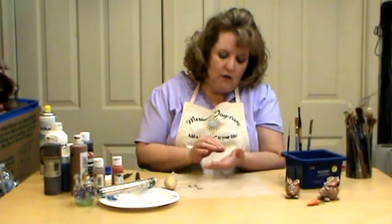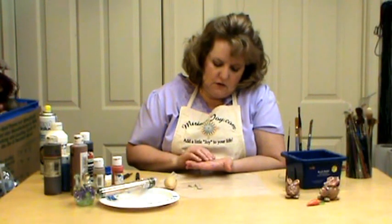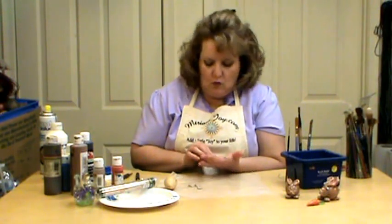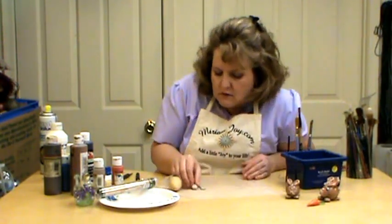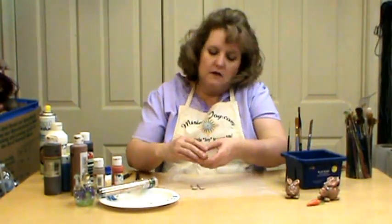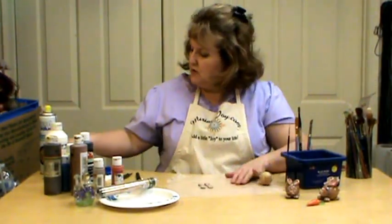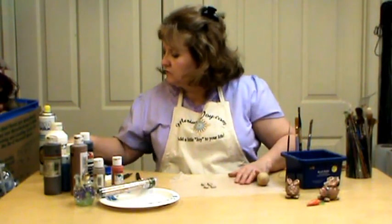Also keep your oil off it as much as possible, especially on the part that you're sticking to. I sometimes wipe the oil off and then put it on. You also can put a little bit of E6000 on it too if you need to. Okay, I'm going to kind of look at that. That looks pretty good. So I'm going to put his little paws in.